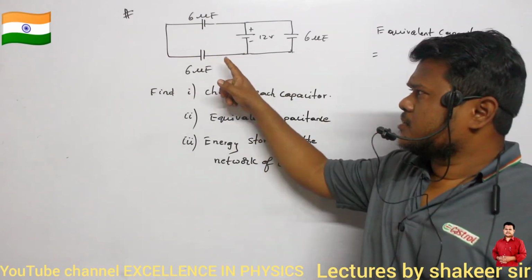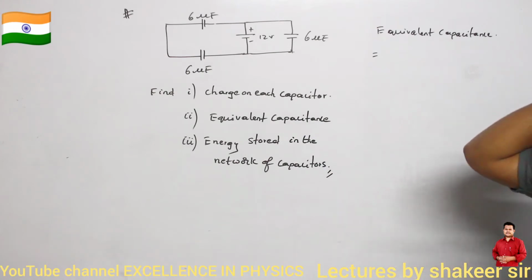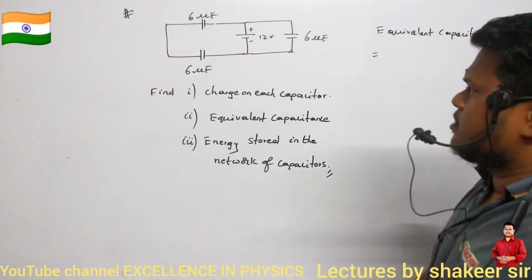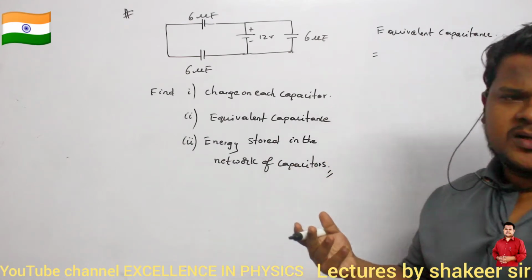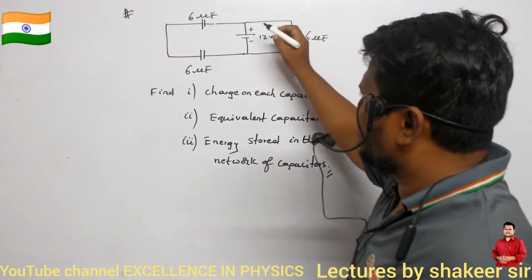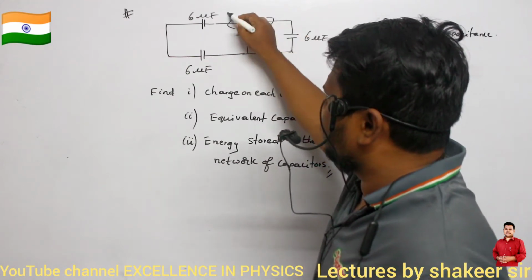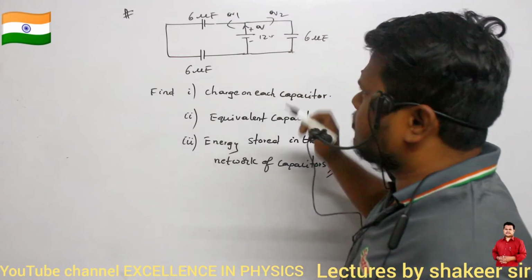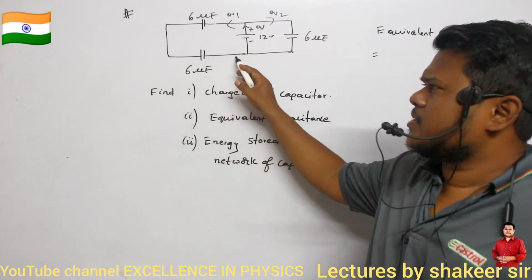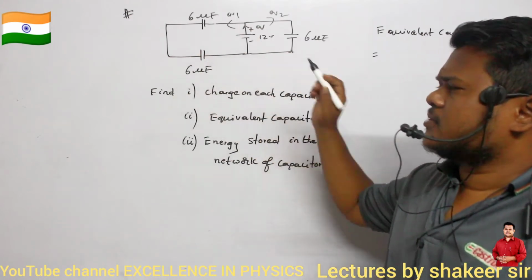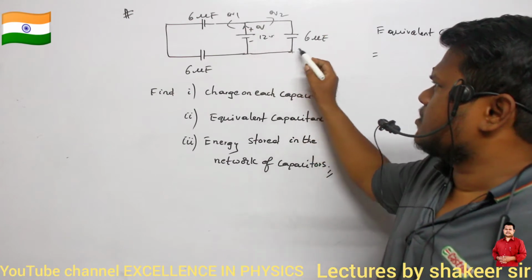Next to these capacitors, is this one in series or in parallel? This one is in parallel. See, you just look at the distribution of charges. If you see the distribution of charges, then you can understand whether they are connected in series or in parallel. The total charge produced here gets divided into 2 branches. This is Q1 and this is Q2. The same charge Q1 enters this capacitor also. So definitely these two capacitors are connected in series, and next to these two, this one is connected in parallel.